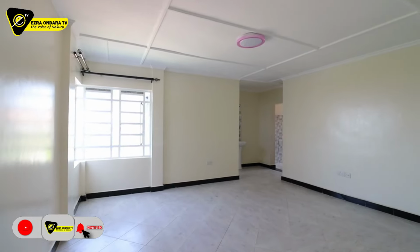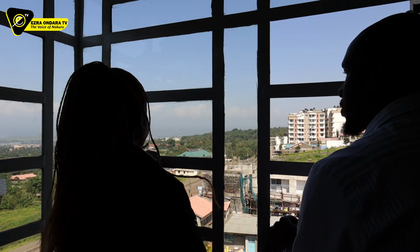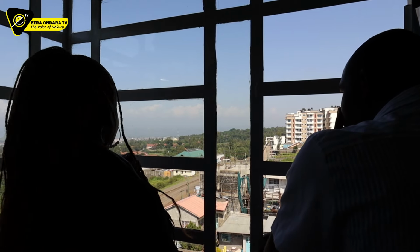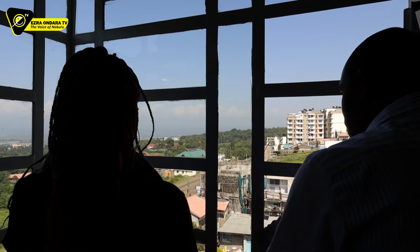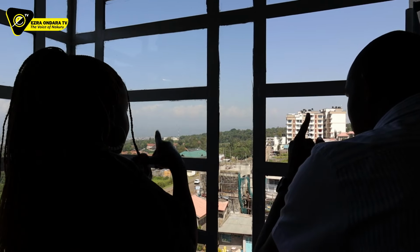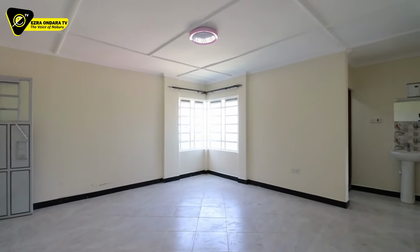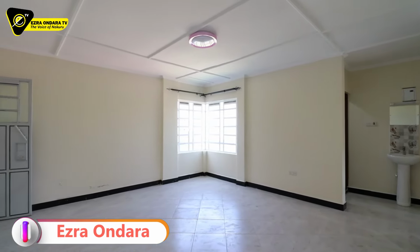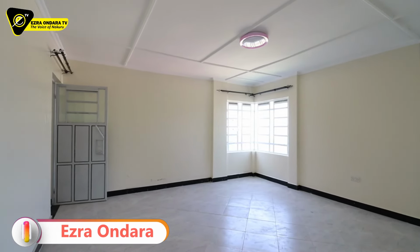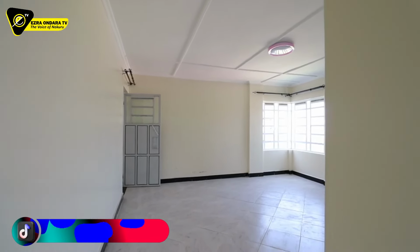So, tuko na power sockets ipande and more power sockets on that side. I'm telling you, there is this corner window here. There are several one-bedroom units here, but I chose this particular one thanks to this corner window here, because jameni, nikislide tu hivi dirisha, I have views of the entire section 58 down there, all the way to CBD. It is just a wonderful space, okay? Hapa hivi, even a seven-seater, somebody with a seven-seater, ita fit hapa ndani vizuri. If you have a five-seater, you can also set up a dining area mahali to a four-seater ama a two-seater dining area. Wonderful. Now, their choice of tiles was just superb, okay? This is beautiful, okay? They're so classy.